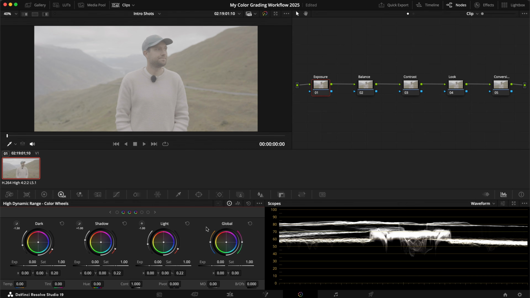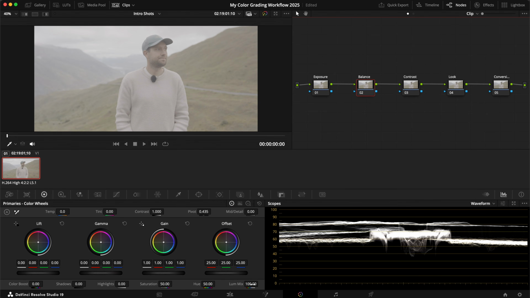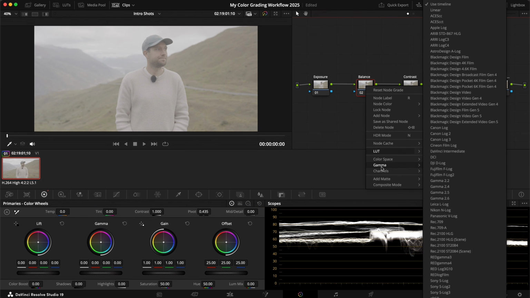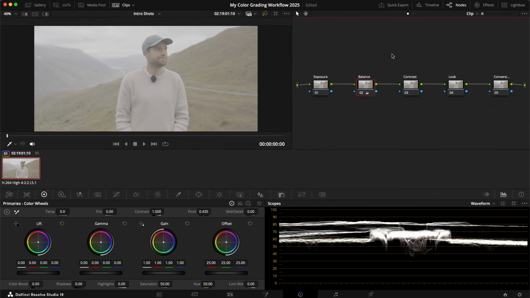that you're actually adjusting. And in the balance here, we are going to the primaries. We're going to set Luma Mix to 0, and we are going to change gamma to linear. There's a very good explanation for this. I think it's the technically best way to change color balance in your color grading. Colin Kelly made a video on this. That's what I watched. That's when I started doing this.